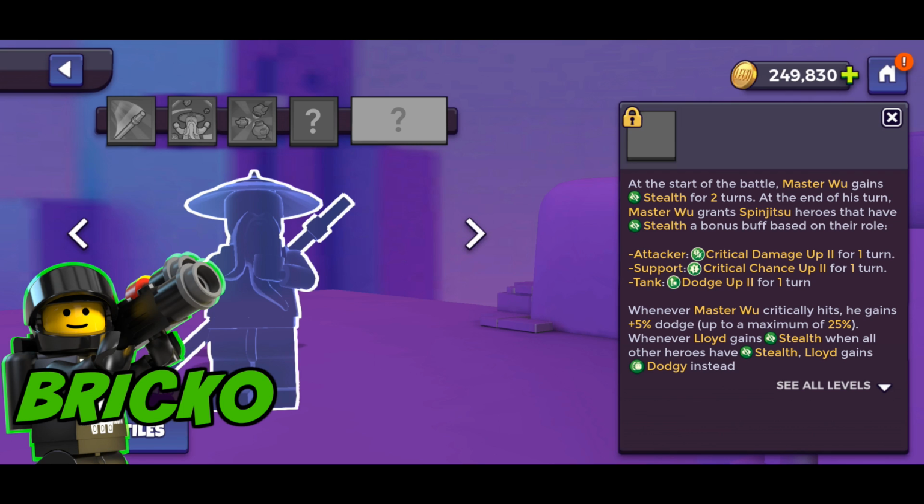up 2. And whenever Master Wu critically hits, he gains plus 5% dodge up to a maximum of 25%, and then whenever Lloyd gains stealth when all other heroes have stealth, Lloyd gains dodgy instead.